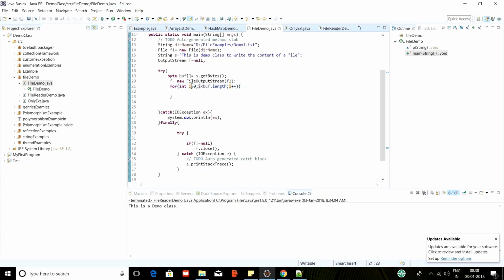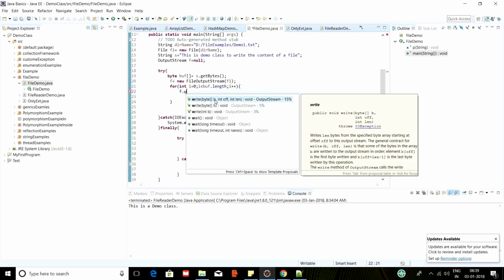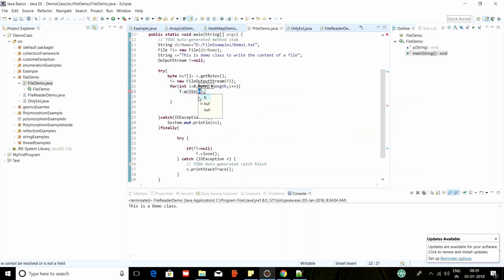And suppose I'm going to write output stream dot write this particular byte array, that is buff, and each i. And as we have opened this, we need to close it, and this has already been closed. Now let's check. I didn't create the file.